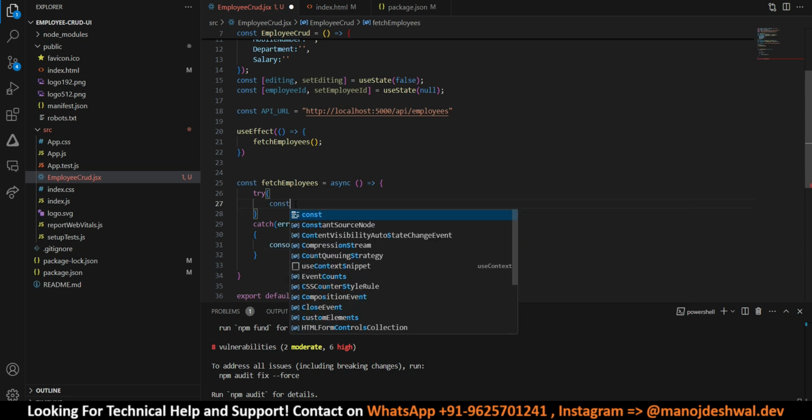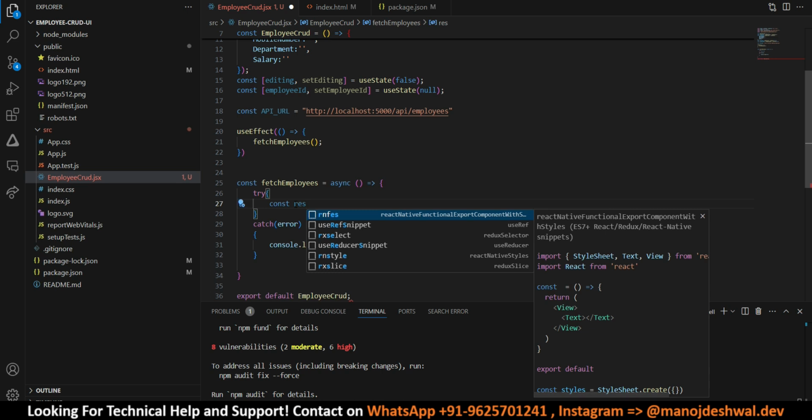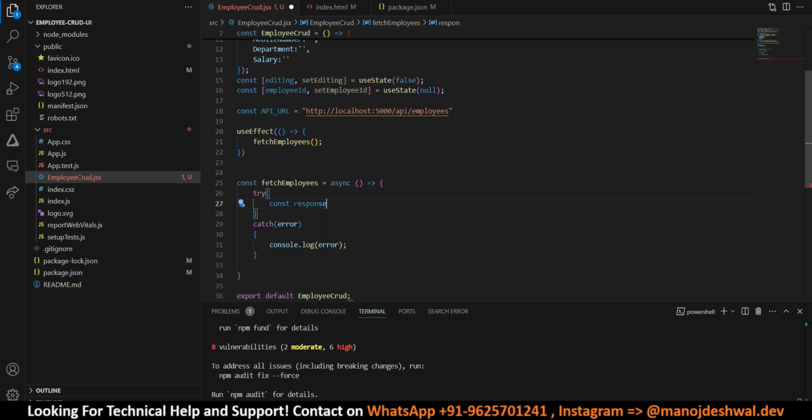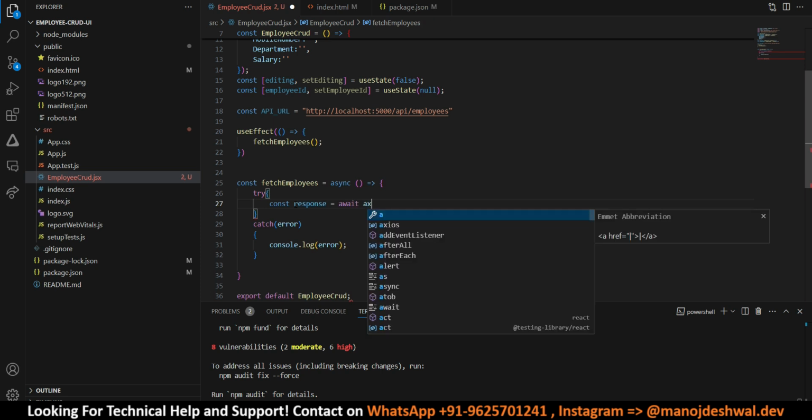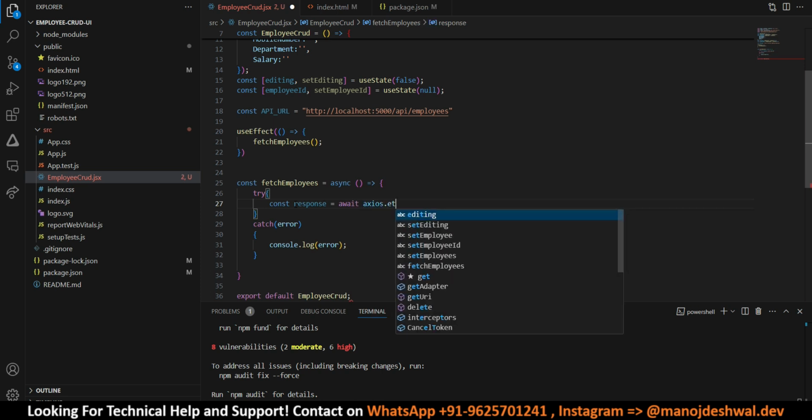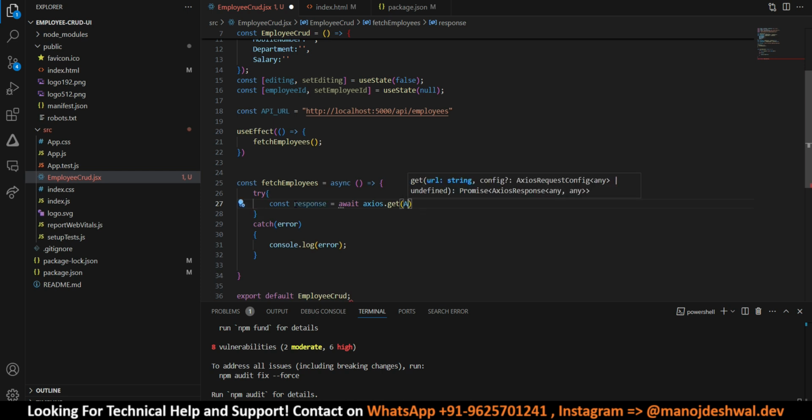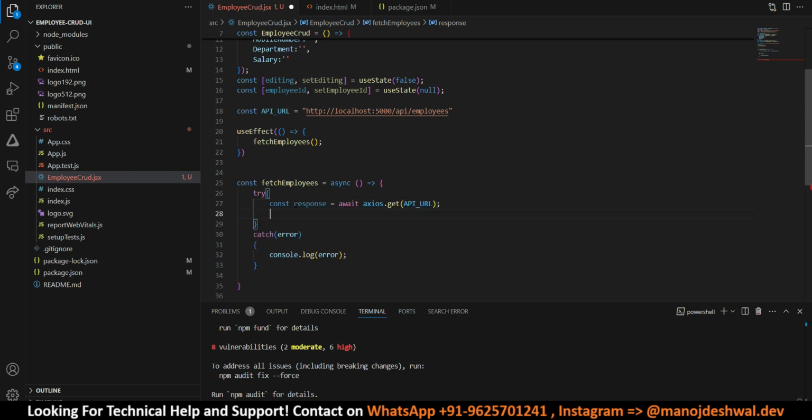Here const response is equal to await axios dot get API URL, and also console dot log response.